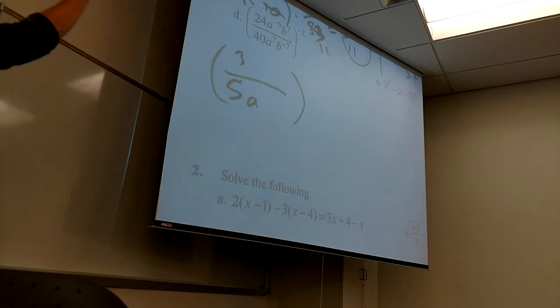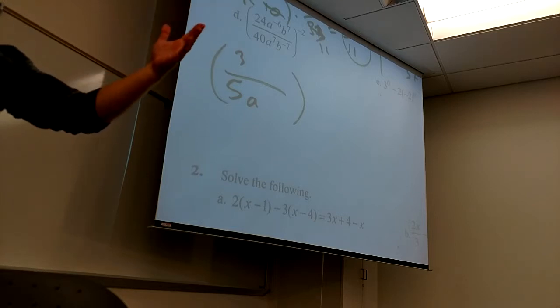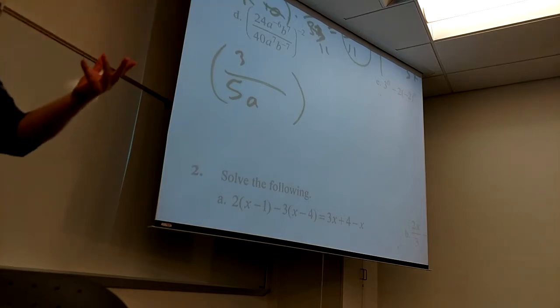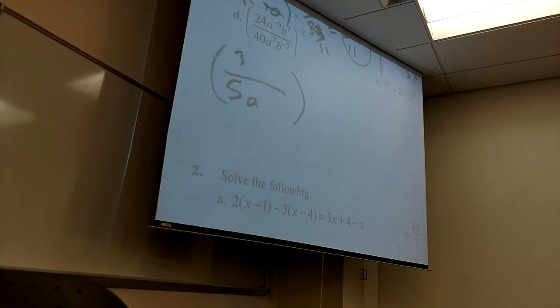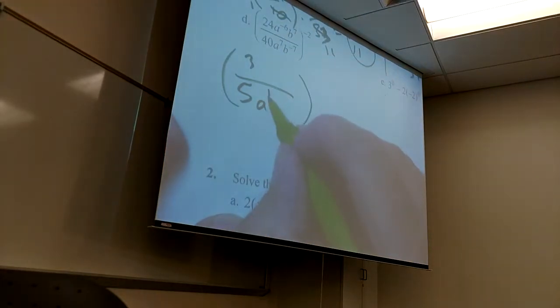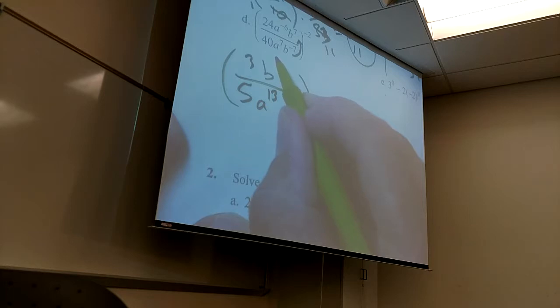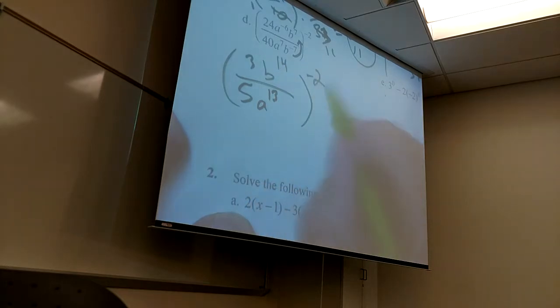A lot of people make mistakes with negatives. So I'd much rather just rewrite it with no negatives. That's awesome. You wish you could always do that, right? Negatives are one of the places we make the most mistakes. So sure enough, I could rewrite it, bring these 6 A's down. There's 7 there already, so there's 13. Same thing with the B's. Those want to go up. There's already 7 up there, so now there's 14.